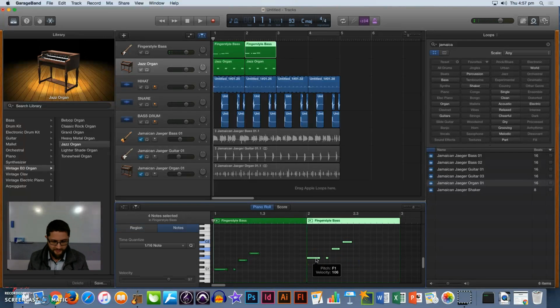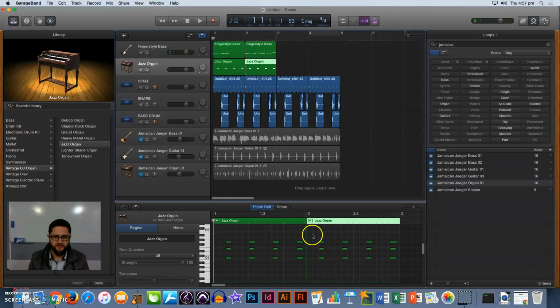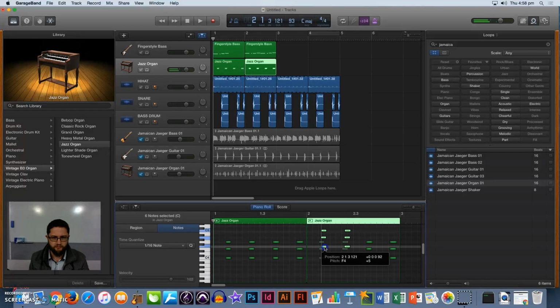So I'm going to select all those notes again, and now I'm going to create a copy of that pattern. I'm going to go Option, click, drag. Notice it's created a copy of what I had. I'm going to move that up to just one step, one white note up to the chord G. So you can see now I've got a C chord, F chord, G chord. So now I just need to do the same thing with my jazz organ, which will not take very long. So I grab that, move those up to start on F, and move these up to start on G.